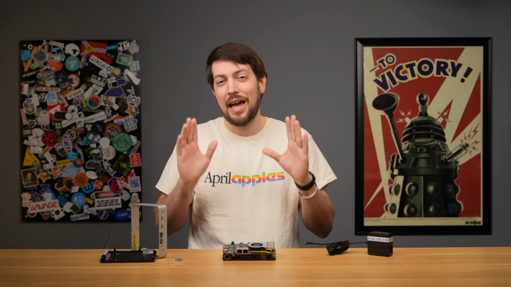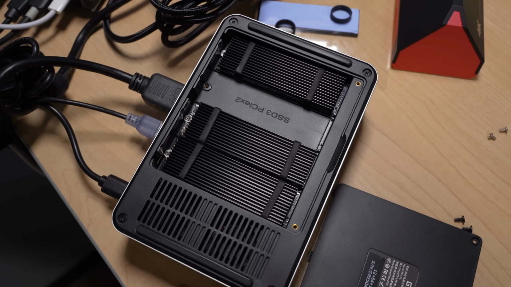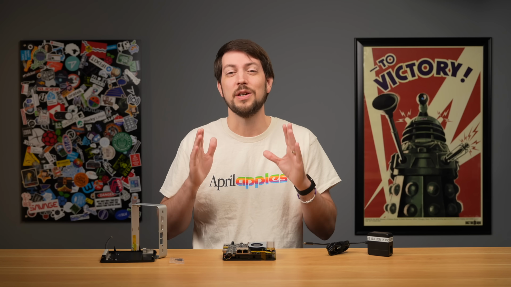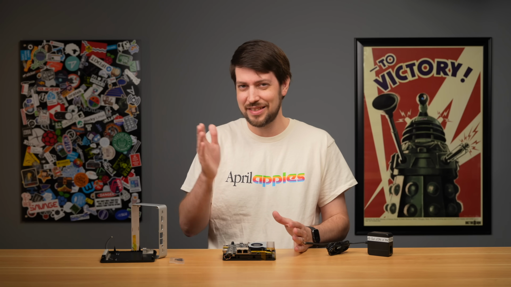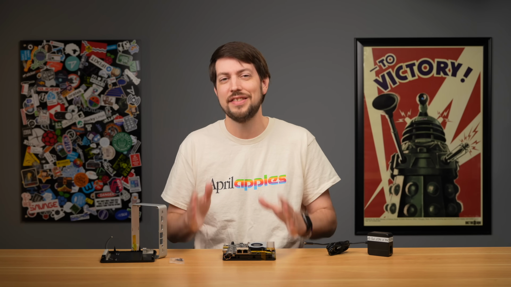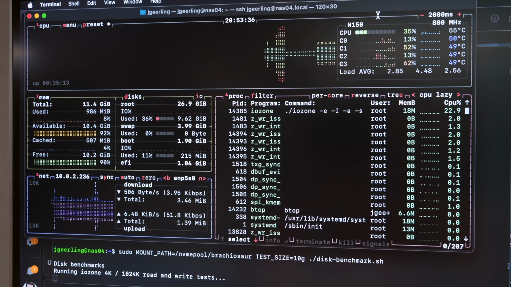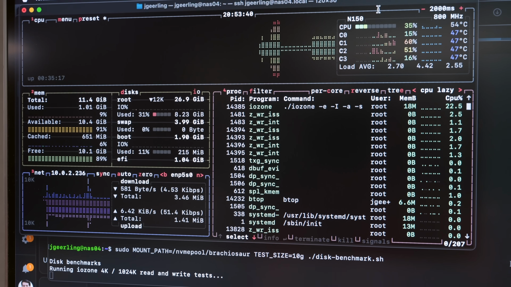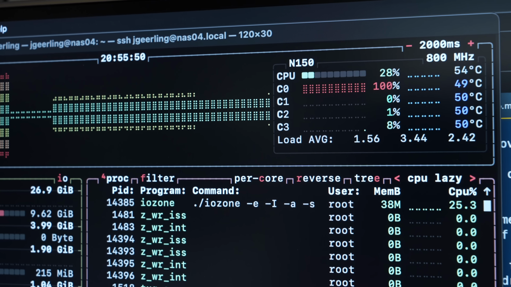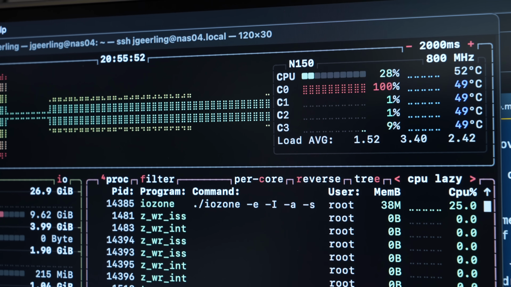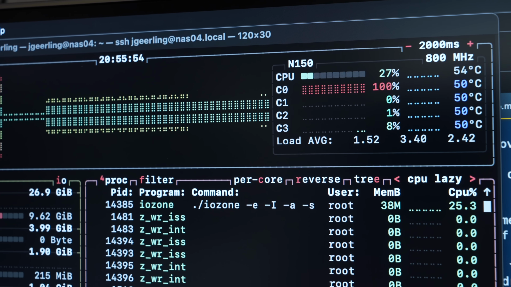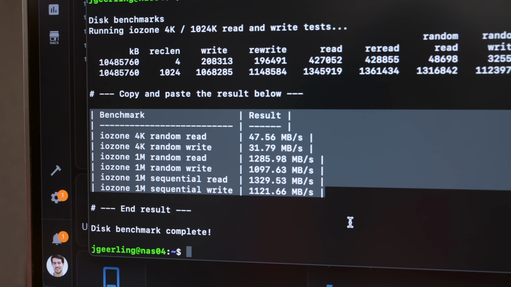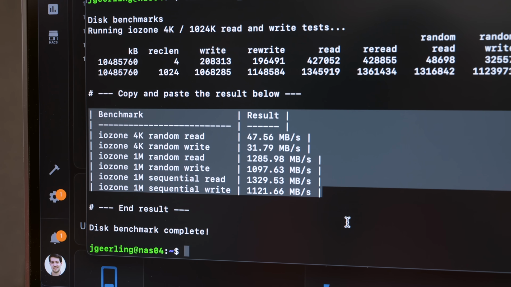So anyway, after all that, I benchmarked the 3 drives that still worked. I ran my 10 GB benchmark, and wow, it took forever. This is just a theory, but if you have to rely on system memory for the SSD cache, that means more data has to go through your CPU. And if you have the CPU throttled to make it not overheat the drives, then that means everything on your system is slower. And you can see the iozone process is getting bottlenecked by the CPU, and that results in performance across the array that's barely better than a single drive on its own.